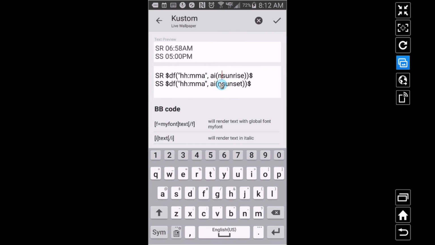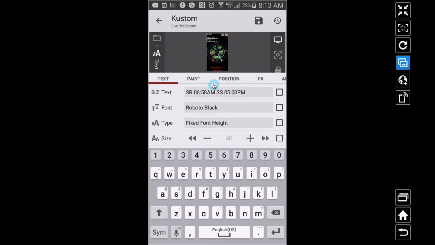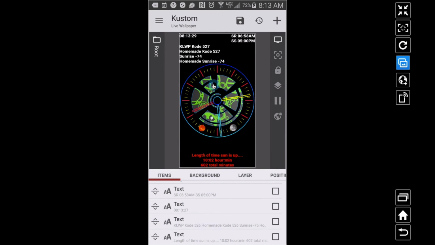This one down here, the next sunset. Now this n here, since the sun has not set today, technically if I come in here and delete this n, it's still going to give me the same exact number because the next sunset is going to be the sunset that happens this afternoon. But once that sunset passes, if I keep this code the way it is, right after 5 o'clock, this code is going to tell KLWP to look at the next sunset, which will be tomorrow. So the n is the big thing I wanted to hit on here. It can cause issues in your coding, as I showed you with this one I duplicated with sunrise. So keep an eye out for that. Make sure you're using the right letter for what you're trying to find.